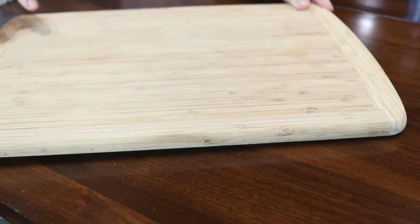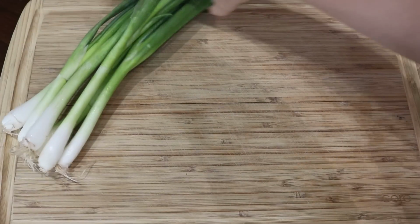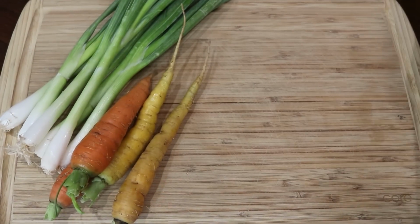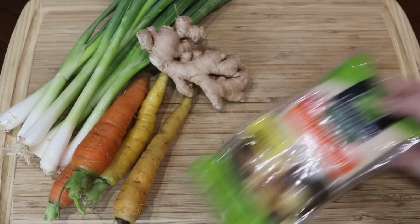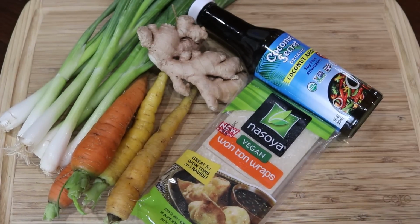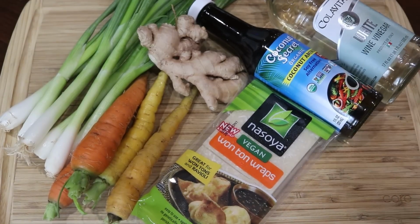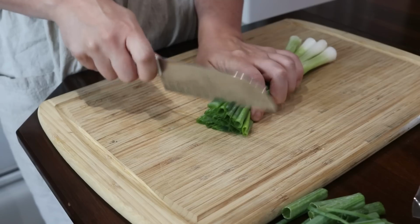The first meal I have for you cleared out some things in my fridge and my freezer. We are going to be making some pork wontons. So we have some green onions, some carrots I just harvested from the garden, some ginger, our wonton wraps, some coconut aminos, although you could use a soy sauce if you prefer, some white wine vinegar, and some minced garlic, and of course we will need some pork as well.